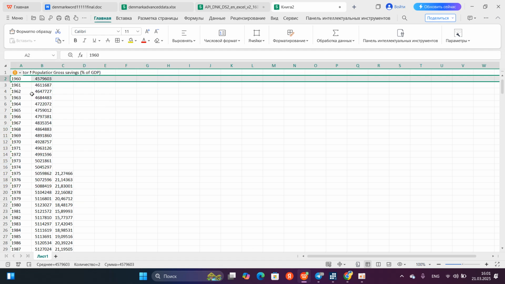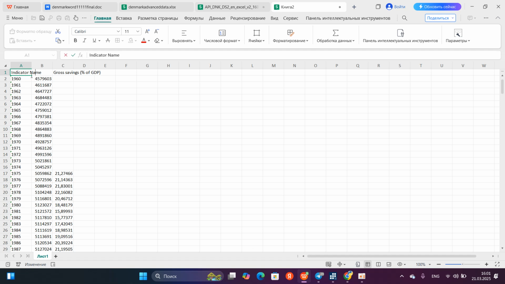You have to delete them, and we have to rewrite all the indicators in order to write them in a readable format for Stata. We don't need the indicator name. Actually, they are years and correct. We don't put the space, because it will be unreadable for Stata: population total and gross savings percentage of GDP. Okay, savings like that. You have to write all the indicator names with an underscore instead of a space.